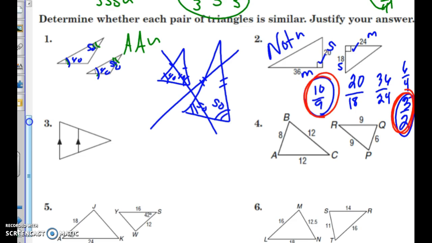Okay, what about number 3? I said side, side, side. Did they give you a side length? No. Did they give you any angles? No, but they gave you 2 parallel lines. What does that matter? Because the triangles are the same. Didn't you say you wanted a review for your semester exam? The triangle is 2 triangles. One triangle is on top of that.